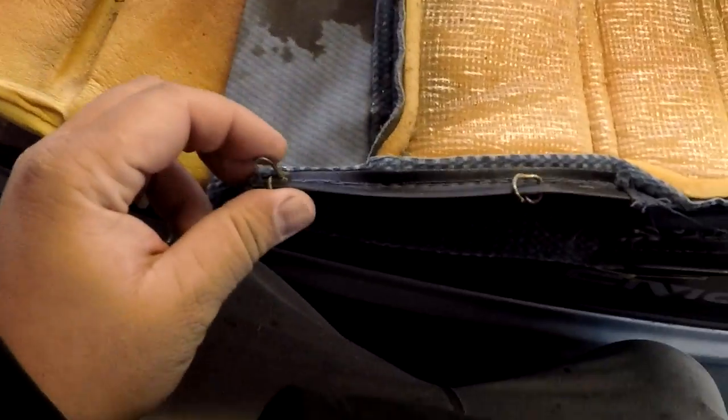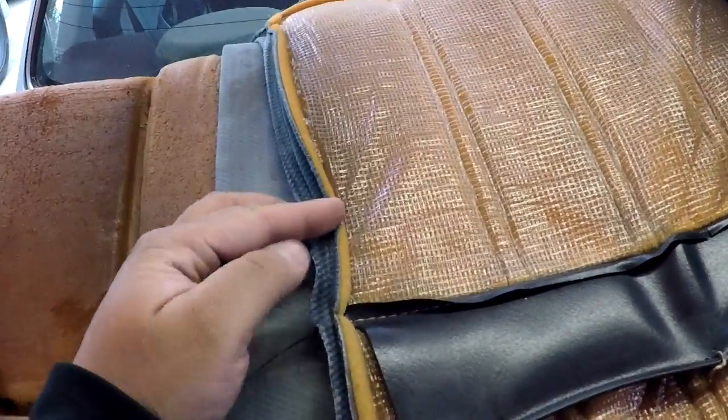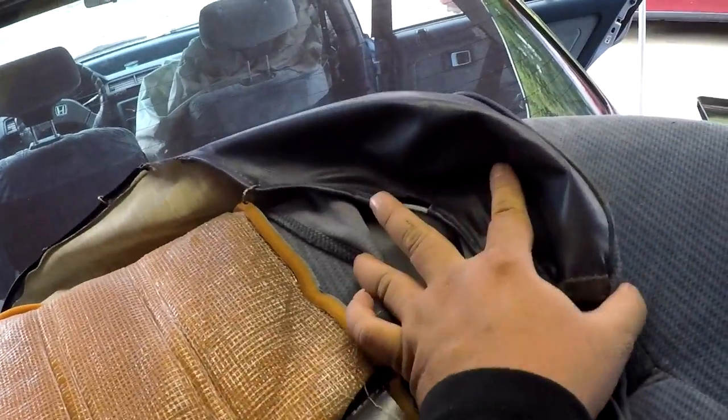Instead of patching the fabric from the outside — which would look pretty ugly since the threads would show on the top side — I went ahead and spent a little extra time to pull the clips off the rod of the seat skeleton and patched it from the inside. This one I've already done about four inches right here, and you can see it's seamed shut just like OEM — except for that one spot. I just need to button up this end and then give it a nice wash before I put it back in the car, then I'll do the same for the rear section.